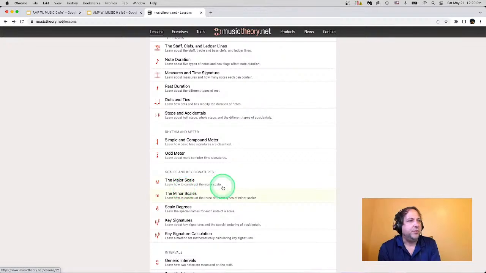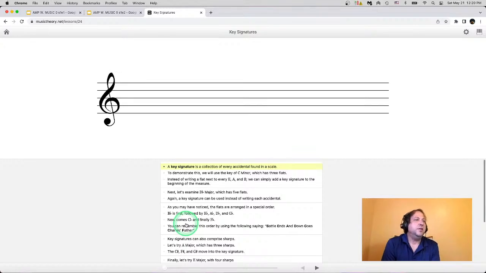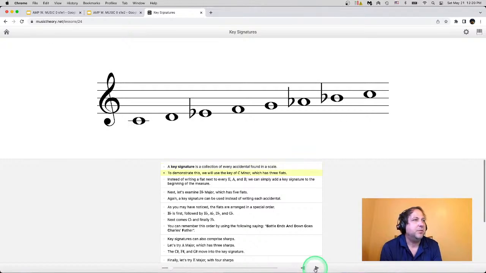So we're going to go through and look at key signatures for now. We can look at scales if we have time, but scales are pretty basic. Key signatures let you know how many sharps or flats are in the scale that you're going to use. What I want to show you is how to actually decipher the key and find out where your tonic note is, like where do is.